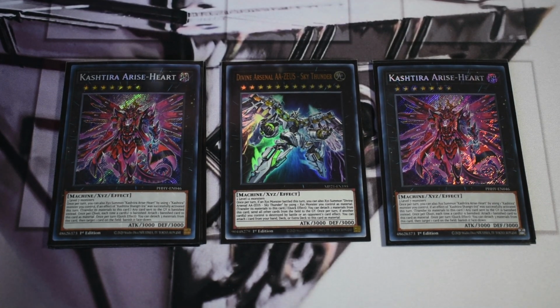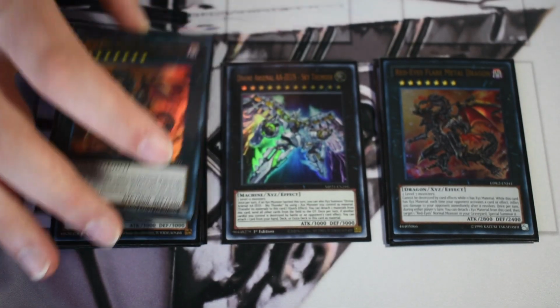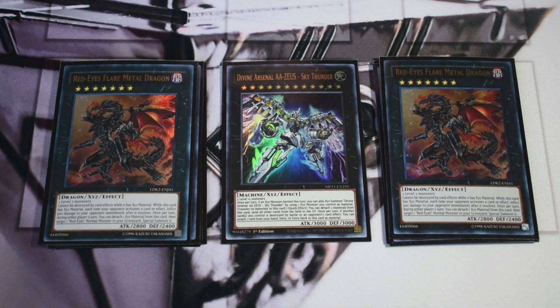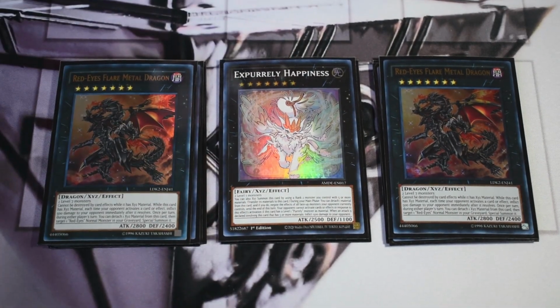But again, I think fine is where it's at, at 2. There's no big deal. You don't need to run 3. And then the last couple Xyz here, we are on 2 Red Eyes Flare Metal, and actually 1 Pearly Happiness. I really like this card at 1 of.